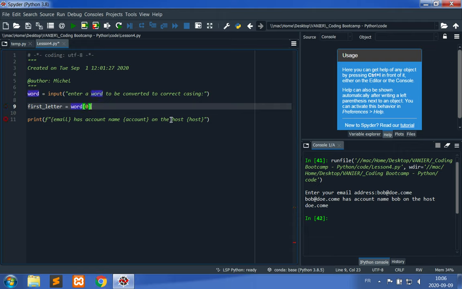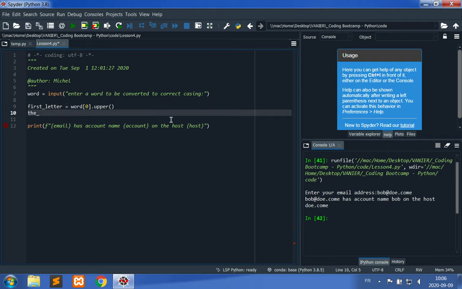Now to apply the upper function—this is actually a method. You cannot use the function and take the string as a parameter. You need to apply it to the string itself, so we write it this way: dot upper. This is what we call a method of the string data type. The rest of the word is going to be word starting at one, all the way to the end, and we apply the lower method using dot lower.